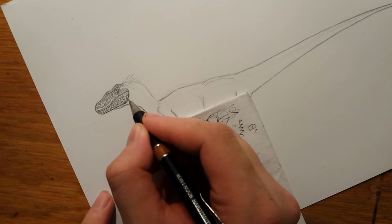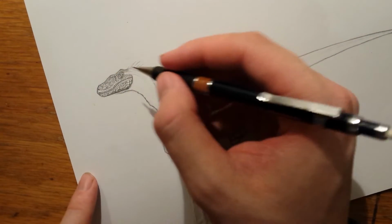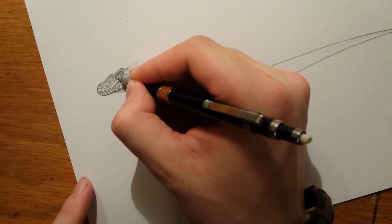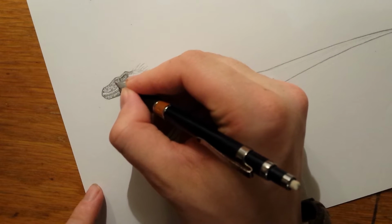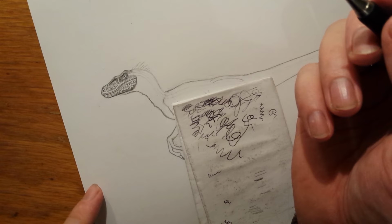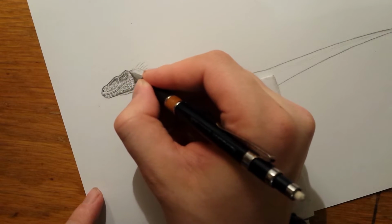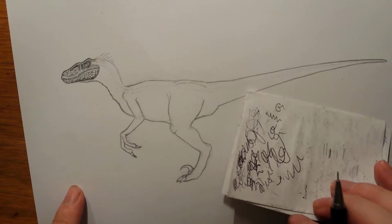So I want this part to be a little bit darker, just a little bit, like this. And also I want this part to be very, very dark, so it's really clearly visible where all these structural lines are. And we could always go over this as well. Alright, so that's a really detailed head. Really, really detailed.